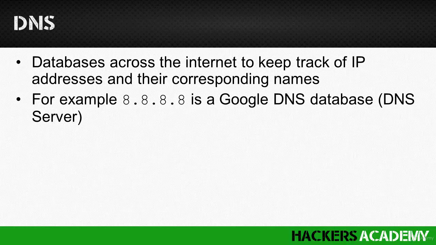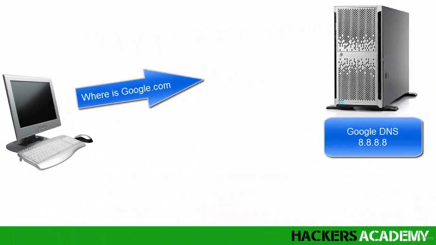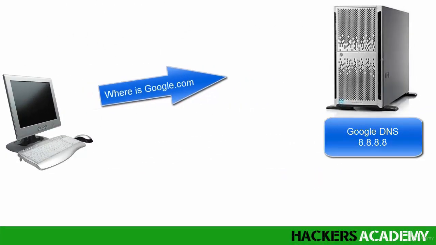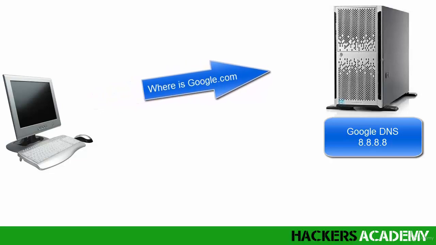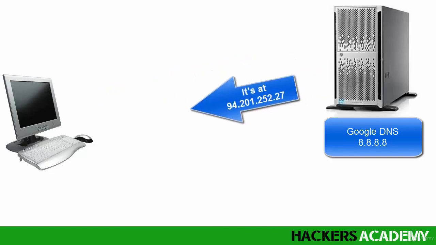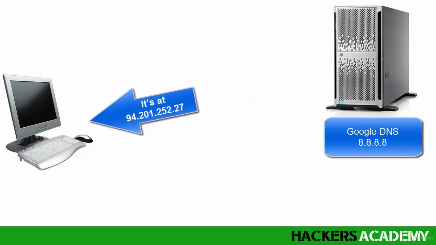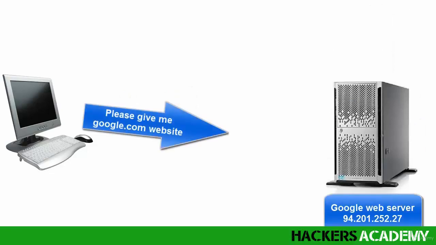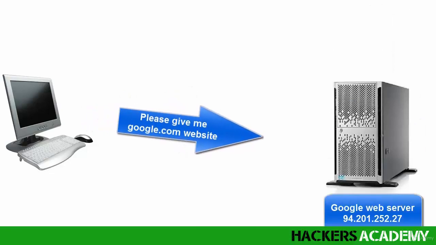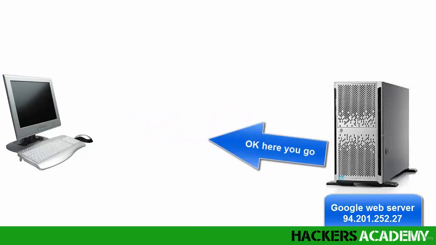If you trace route to it, you will get a response from it. So when I open my browser and I type google.com, what happens is that my machine will send a request to Google's DNS and ask it, where is google.com? The Google DNS will reply with the IP address. Then my machine will communicate with the IP address of the google.com web server. The web server will hand me back the google.com website.